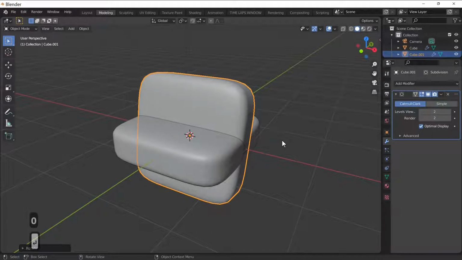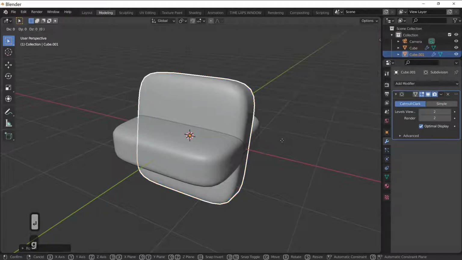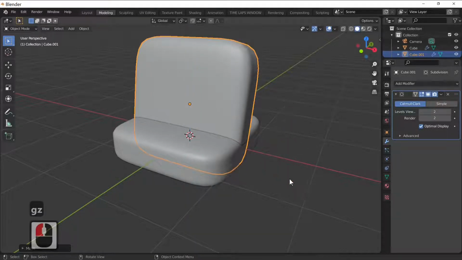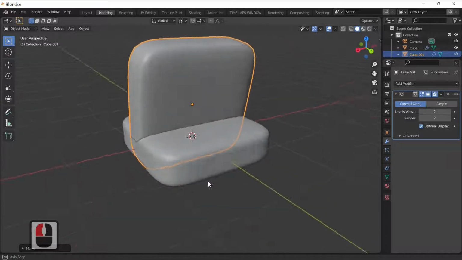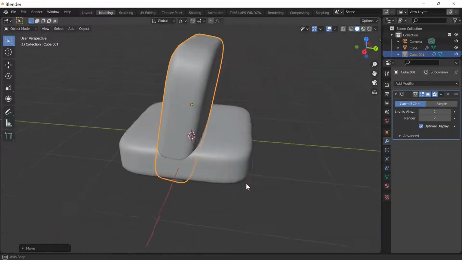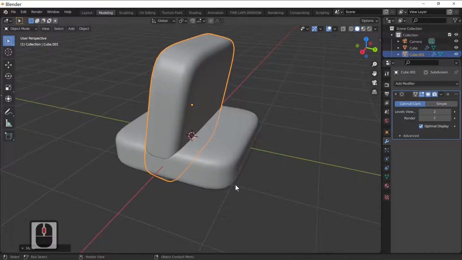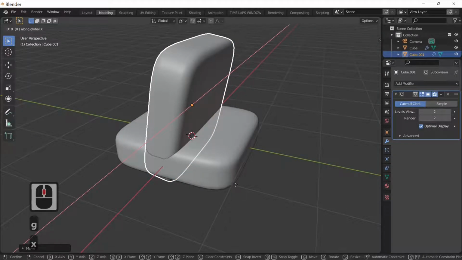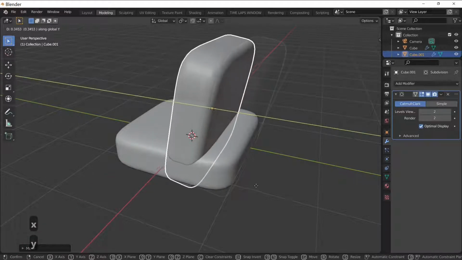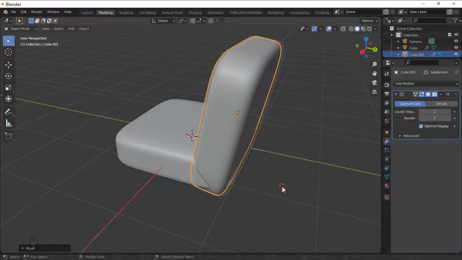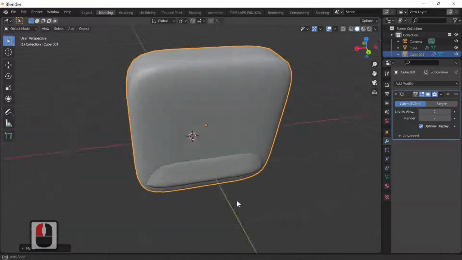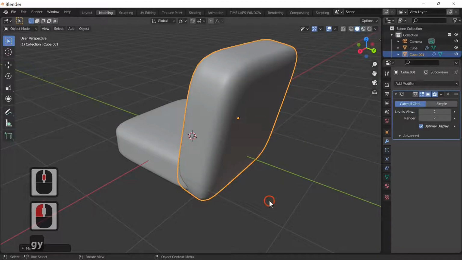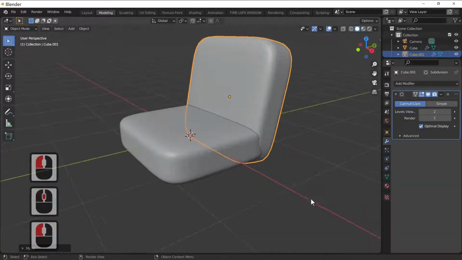I'm then going to move the back cushion, G and Z, until it sort of vanishes to about there, and then with my middle mouse button, I'm just going to G and Y, just to move it back like so, and I think that's about right. G and Y, just until it vanishes inside itself.